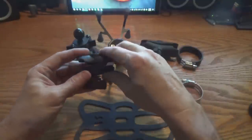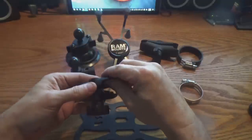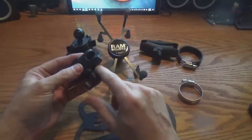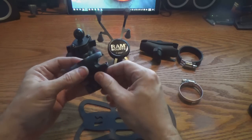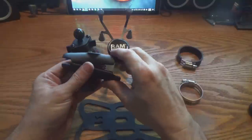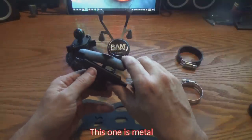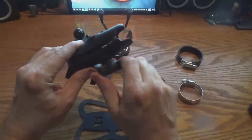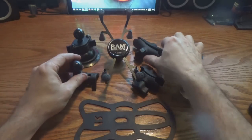They've got different length arms. This one is a dense plastic arm and it uses a wing nut to create compression on the ball and socket joint to hold it firmly in place. This is a little bit longer arm and it's spring loaded, so it's a little bit easier to put on and off. You just use the wing nut again to tighten it down and attach your components that way.